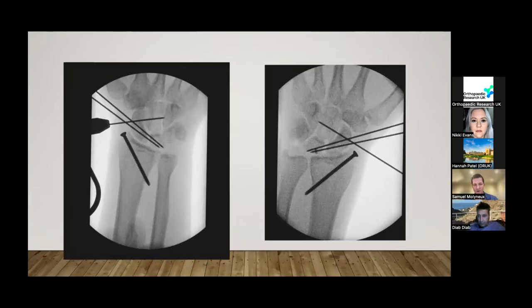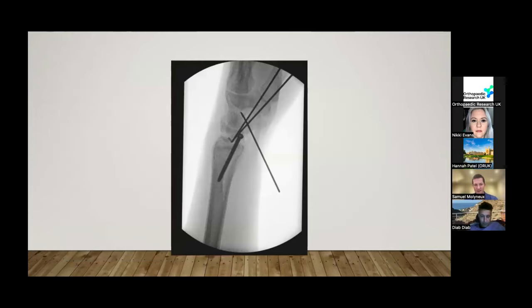So we fix two wires between the scaphoid and the lunate to hold it in place, a wire from the scaphoid into the capitate to hold the scaphoid out into extension again, and then repair the ligament with a little suture anchor down there, and hopefully get the carpal alignment reasonable. And the aim at the end of the day is really carpal alignment.